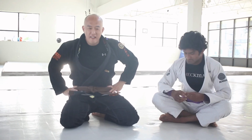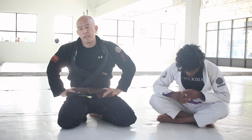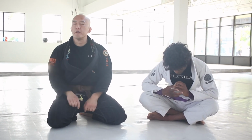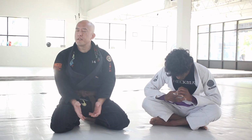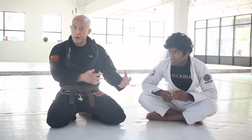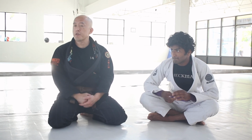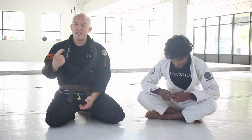Forearm torque is one of those kind of hidden in plain sight physical skills that is really important to jiu-jitsu. There isn't a lot of prior art on forearm torque. Like I said, it's kind of a dark corner. And today we're going to talk about a dark corner within the dark corner, which is using forearm torque for strangles. So we're going to take a look at that next.